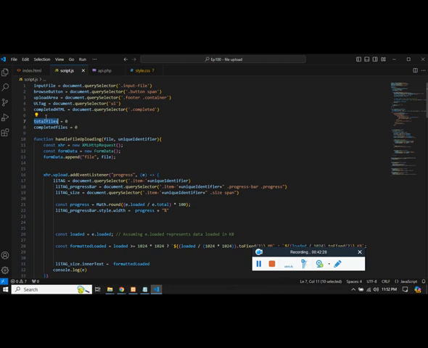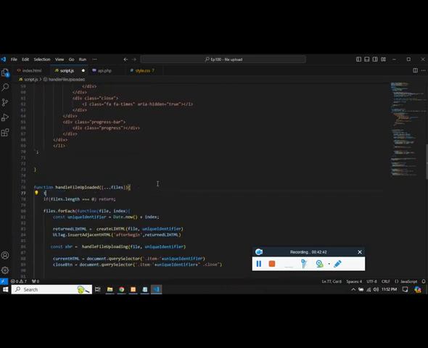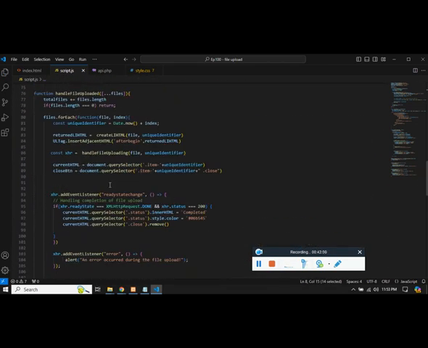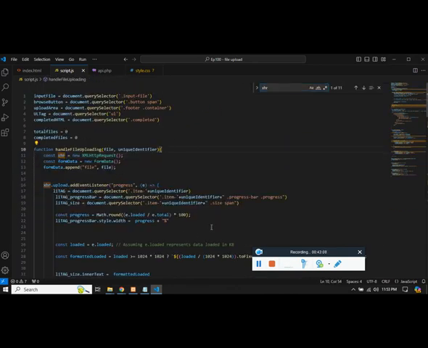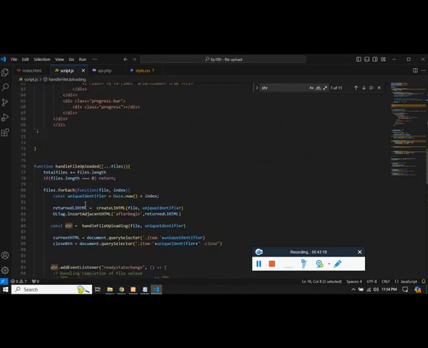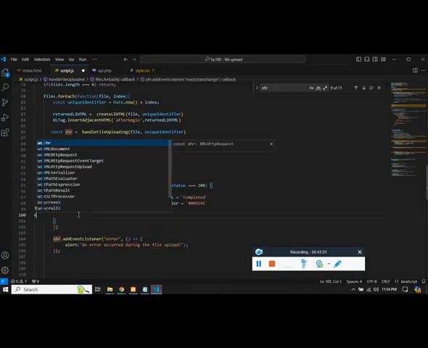Now the total files will be equal to the, for each, the spread operator that we have used, total files plus equal to this files dot length, and the completed files will be, we need to check on the XML request XHR, and the success function of Ajax, and if it is success then it means it is completed. And on each success we want to display the data here.